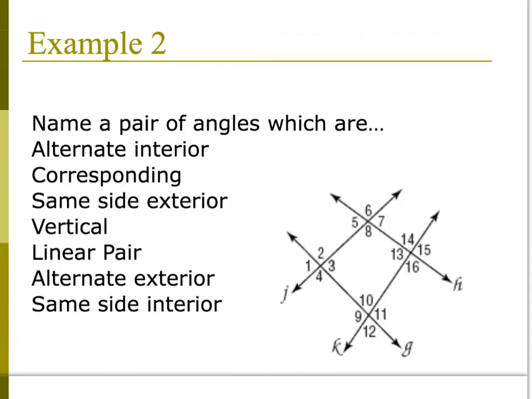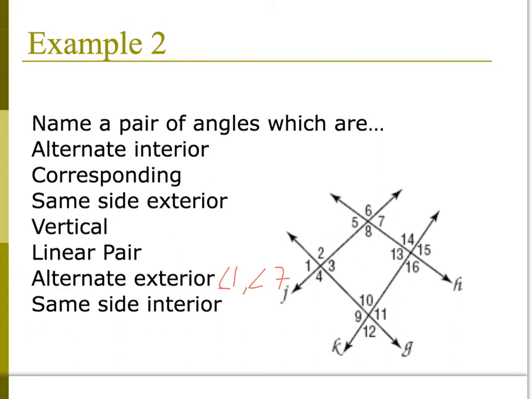All right, for this one here, I'm going to do it a little bit different than what the directions are. It says name a pair of angles which are alternate interior, corresponding, whatever. There are so many different possibilities that addressing them all in the video would take too long. So here's what I'm going to do. What are angles 1 and 7? What would that pair be? Well, 1 and 7 would be alternate exterior. So that would be angle 1 and angle 7. There are plenty of other angle pairs that would match that, but that's all I'm going to go over with that one.